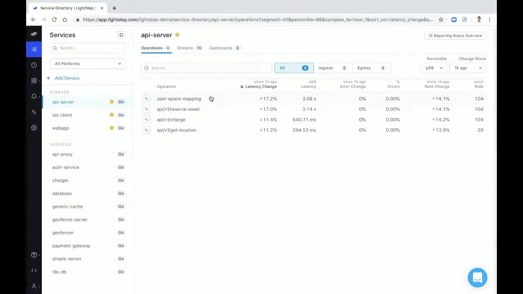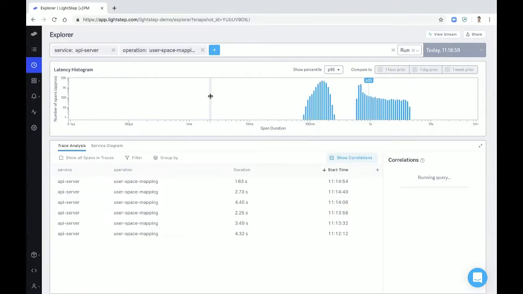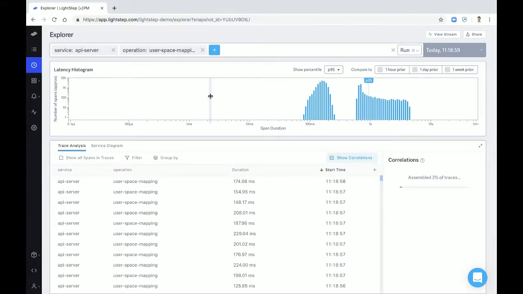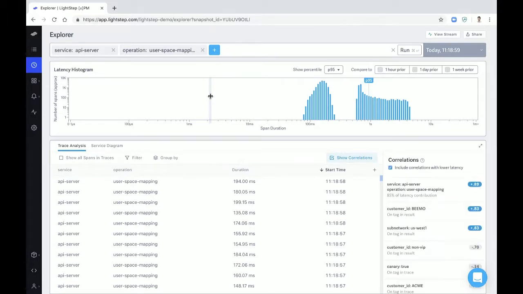So now I can go directly from this high-level overview of the services to what we call our Explorer view. And our Explorer view is really where you can start to look at the performance of your application in real time. It gives you the flexibility to really dissect and look at any facet of your application.